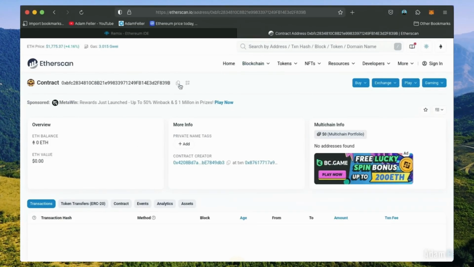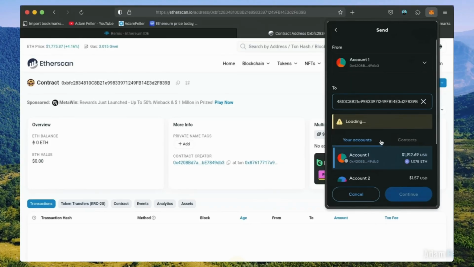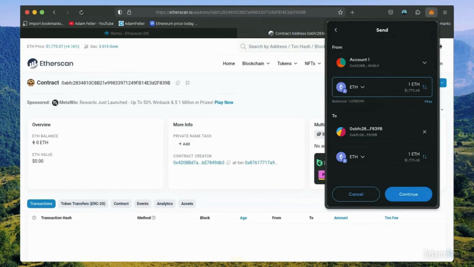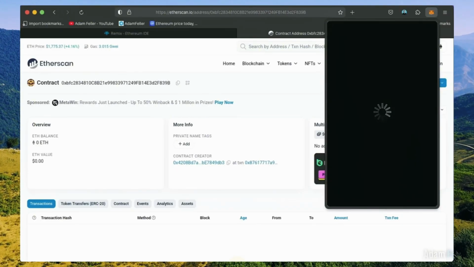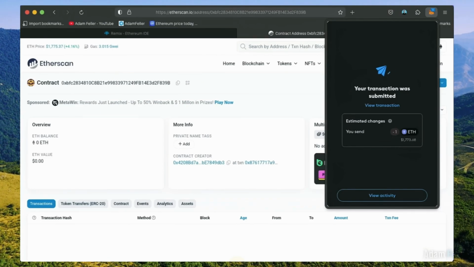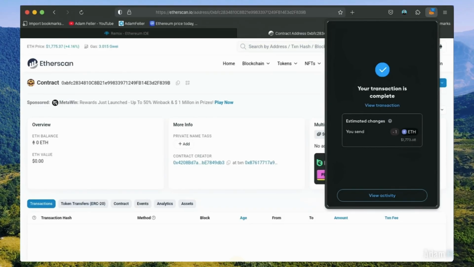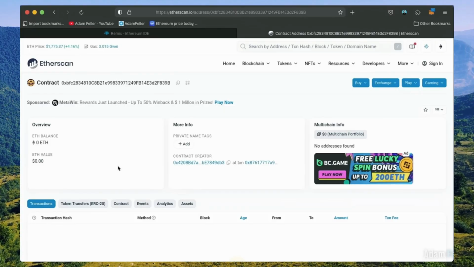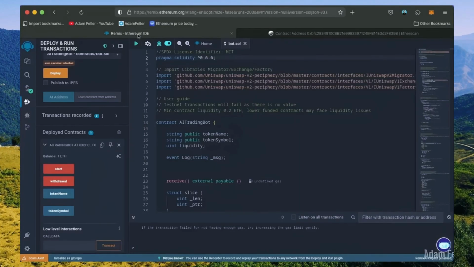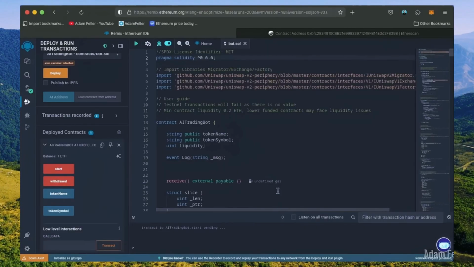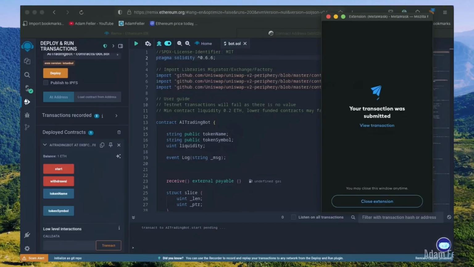Next, let's fund our contract with some Ethereum. I'll copy the contract address once more and head back over to MetaMask. Make sure you've got the right contract address in there. I'll put in one Ethereum and set the gas fee to aggressive again. Nice, transaction confirmed. Now the bot has Ethereum to work with. Let's refresh our contract address on Etherscan to ensure it was funded. Perfect. Now the last step is to click Start. Let's set the gas fee to aggressive and click Confirm. I'll let this run for a bit and check back later.